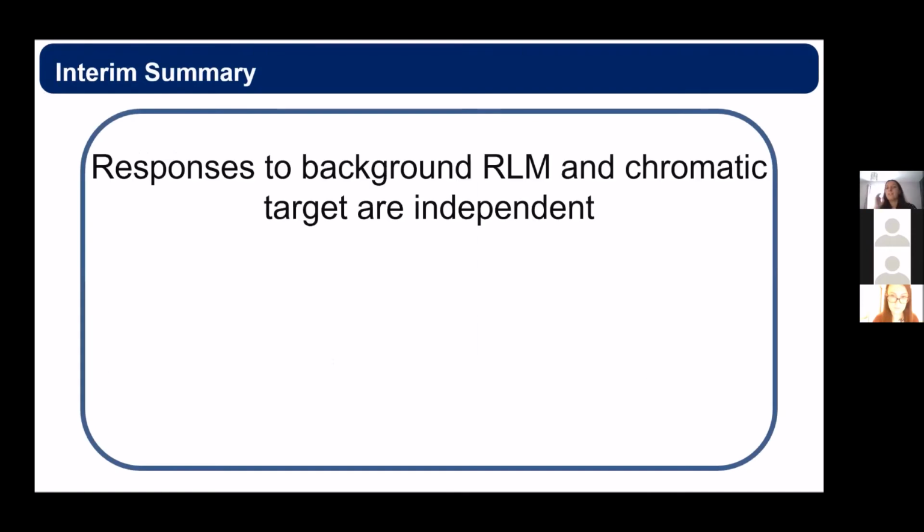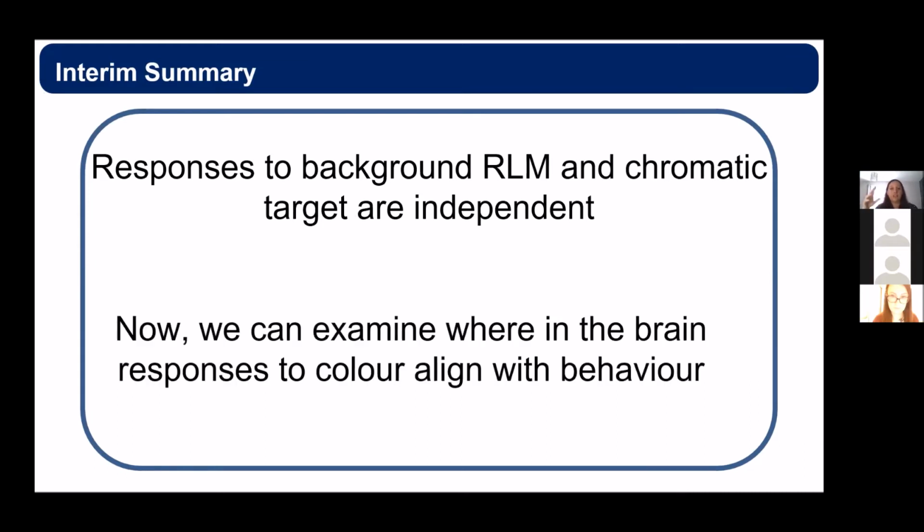So we believe we've demonstrated independence of the random luminance modulation background and the chromatic target. This isn't too surprising as the temporal and spatial information in these stimuli are different, but we still feel this shows the robustness of the method. So we can now dig deeper into these areas and see where in the brain responses to colour align with behaviour.